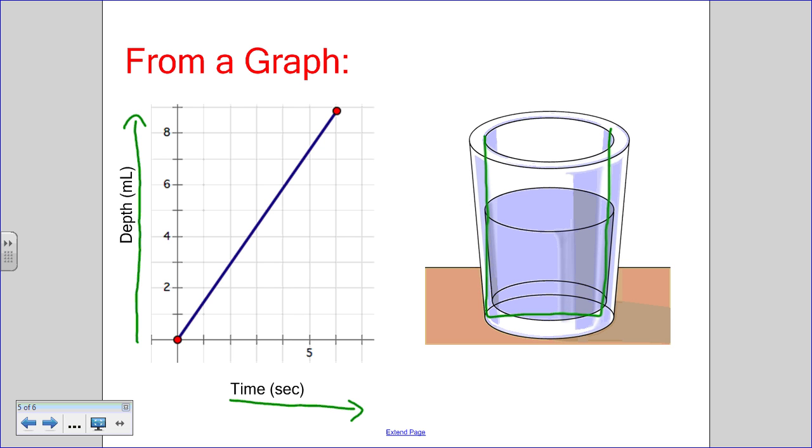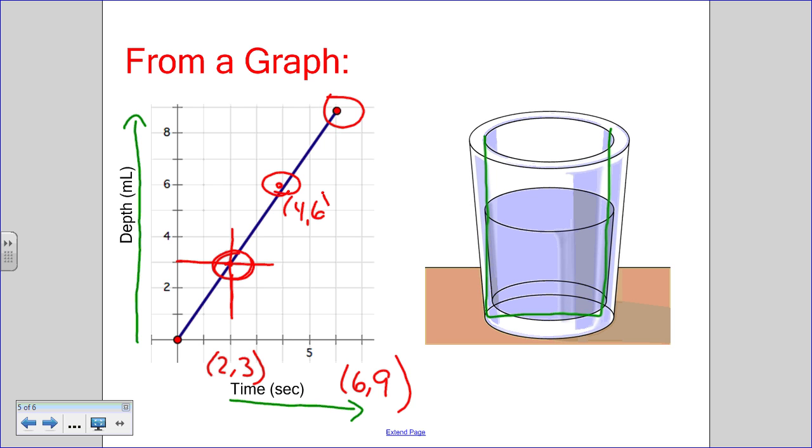We can find our rate of change here a couple different ways. I recommend finding spots where you see intersections from the x and the y-axis. Right here, we see at the point 2, 3, that there's a spot directly intersecting the axes. We could also follow this up to point 6, 9 to find another point. Or, does anyone see another one? That's right, right here at 4, 6.